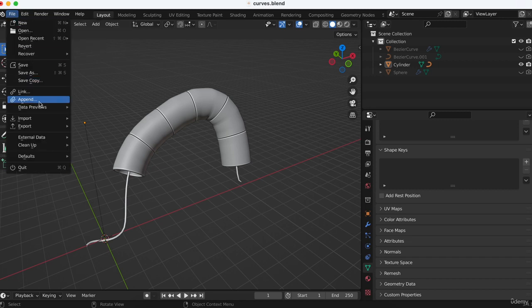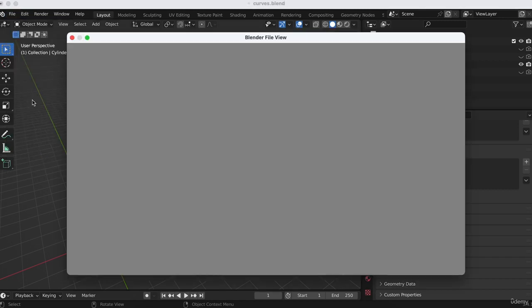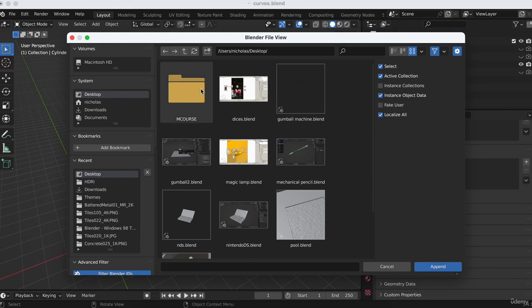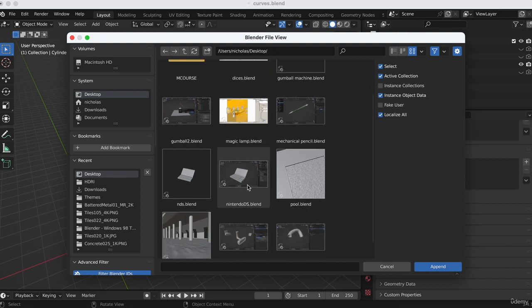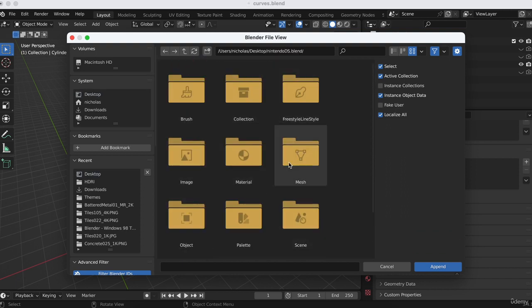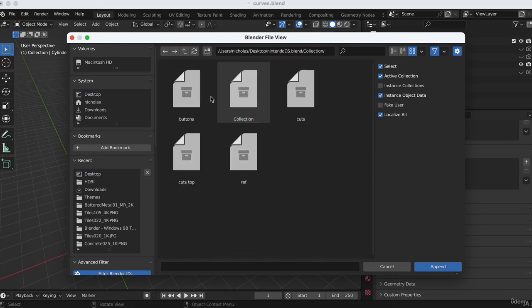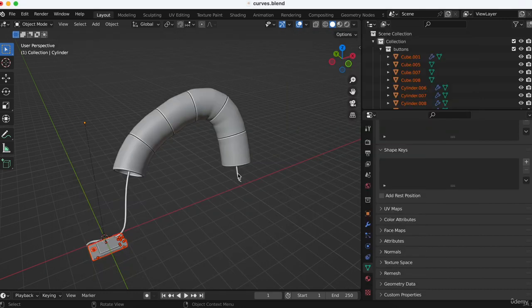File, and I can do append here. I go on my Gumball, it is not the Gumball, it was the Nintendo DS. You see I have everything here, collection, and now I have the collection I created. So we created the cuts, cut stop, reference, the buttons. If I put the buttons, append, the buttons are going to be here.